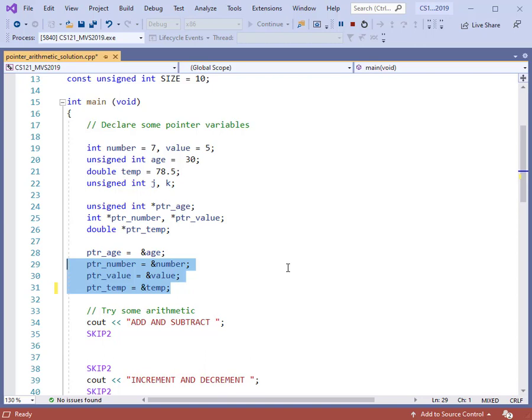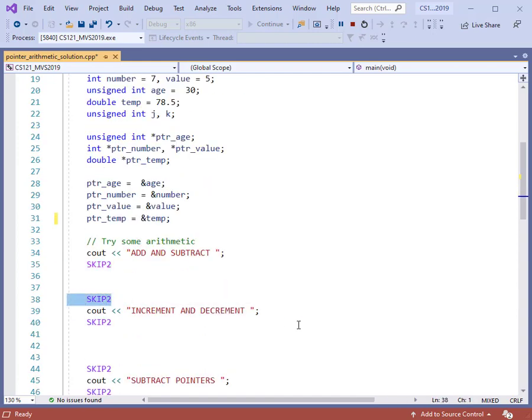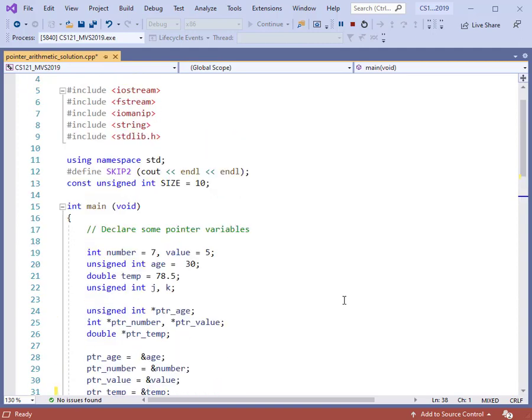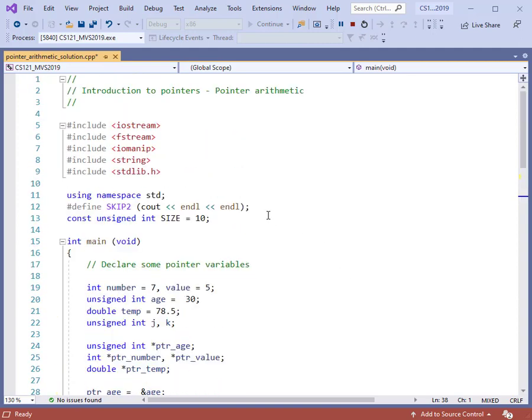The other thing you'll notice in this code is I've got something here called skip2 that shows up quite a bit. And I got tired of writing a cout statement to skip a couple of lines. So I just used a pound define in order to declare that thing. So at the top, I just have a pound define, and here is my identifier called skip2.